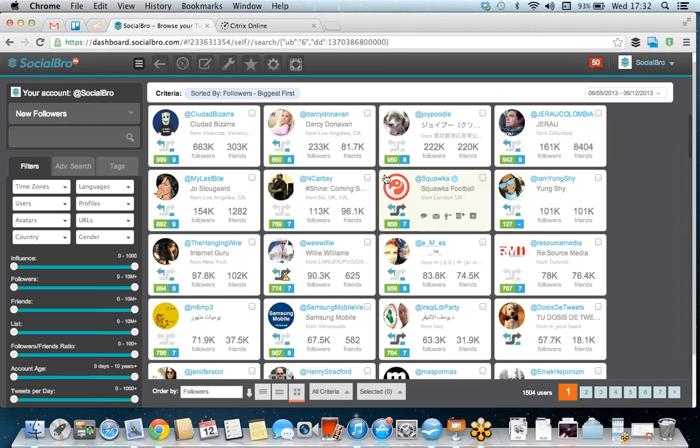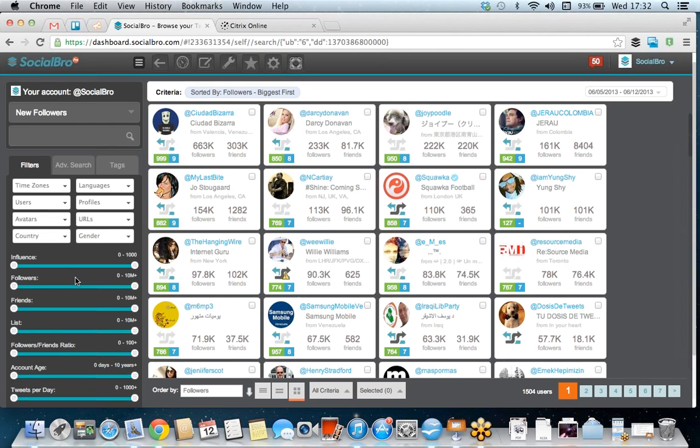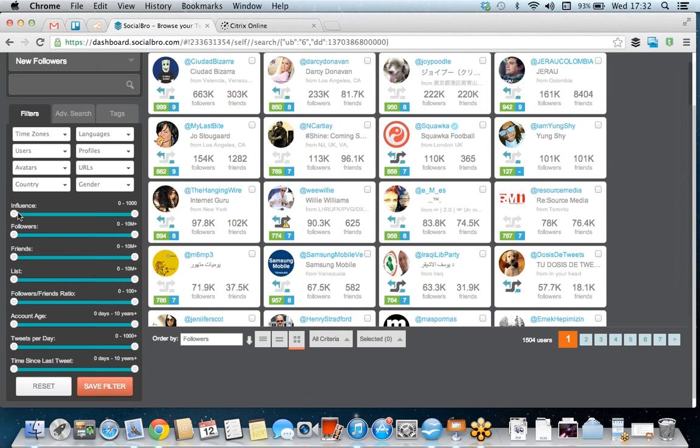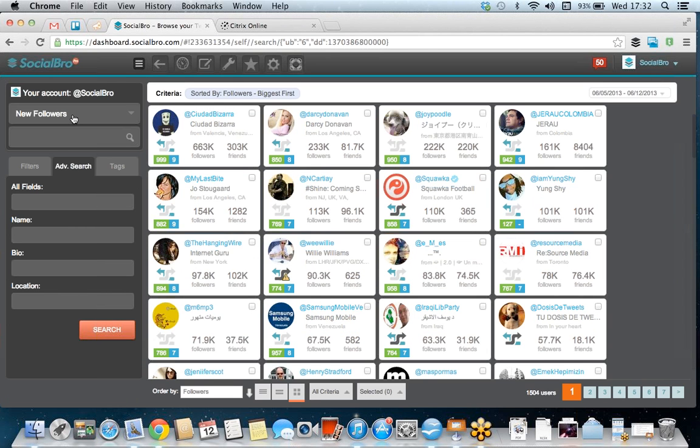And you can use the filters here on the left-hand side to filter amongst these users to find which ones you believe you should be following back. For example, you might choose to filter according to influence, how many followers they have, how long they've been on Twitter, etc., whichever is important to you. You also have the advanced search option.